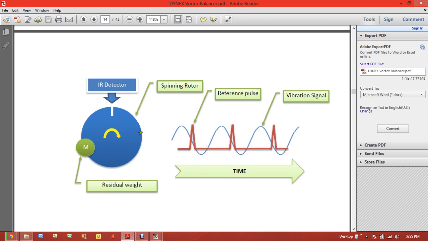So if that is your balance article, so it might be a ducted fan, it might be a propeller, whatever it might be, I represent it as a disc in this example. So it's spinning around in a clockwise fashion, and I have an imbalance M. So the accelerometer mounted to the top will be sensing that vibration from side to side. If you were to plot that vibration on a long time, you would find it to be a sine wave, like that. And every time the marker located on the hub of your motor passes the infrared detector, you get a pulse.